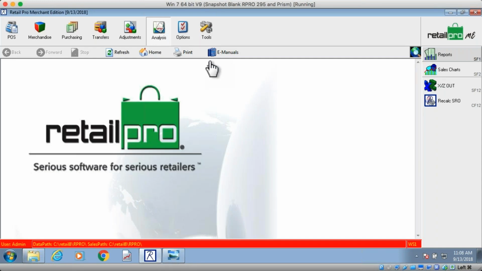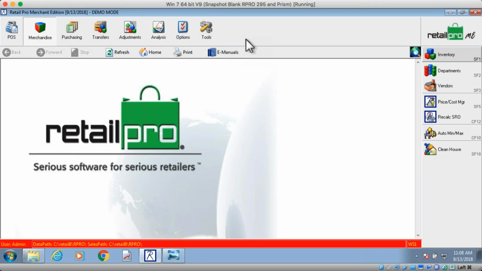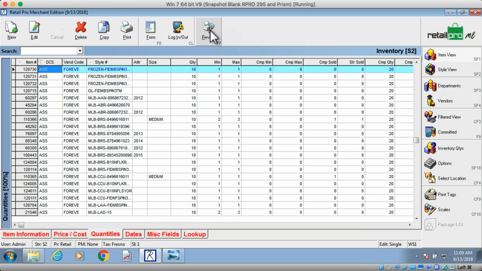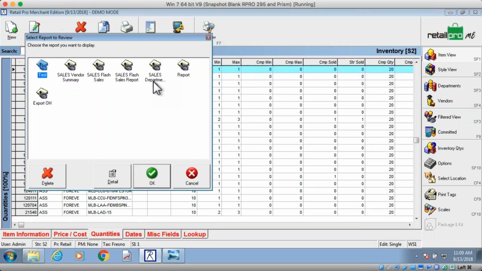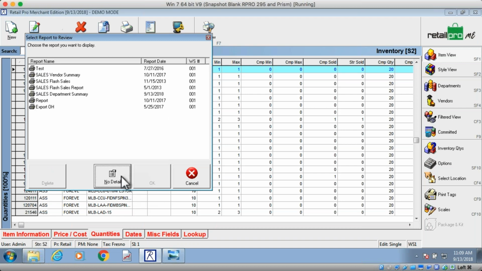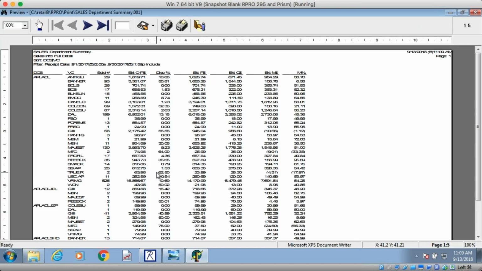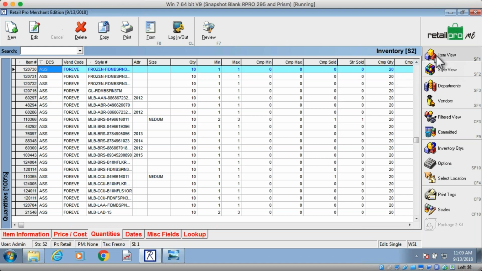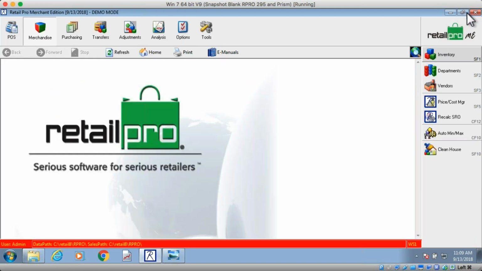Now, that being said, I don't know why we don't have this on the main menu, but anywhere inside, I could go to any of these areas. We're going to go to inventory. We're going to click review, and that one right there, that has the current date on it, is there in the review page because we ran it. It got saved. Retail Pro knows where it is, right? I could go ahead and click open. There it is. Now I could export this out, couldn't I? So just by running these, it saves them, but it saves them in Retail Pro language, right?